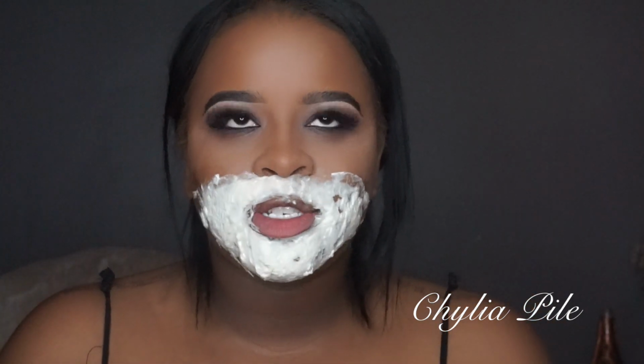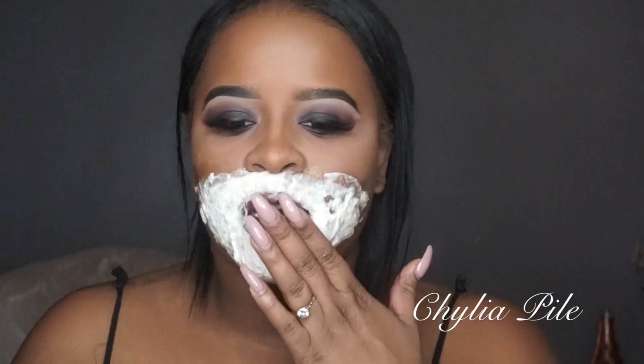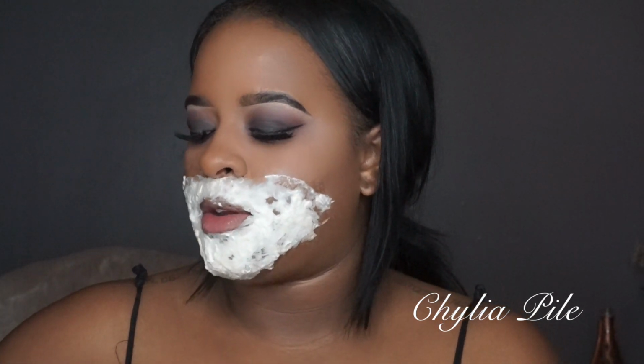Alright guys, now that that's dry, whoa, that's tight. I'm going to take my Fenty Beauty foundation and go over this. It has a bit of a yellow hue, and obviously it's nowhere near the color of my skin, so we're going to darken up the area. I'm also going to use a clean sponge. I don't want to risk using a brush or my beauty blenders yet, as I don't want to damage them, so this is going to do for now.